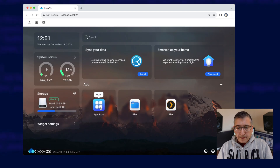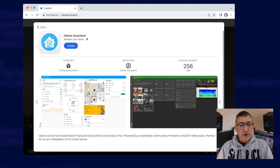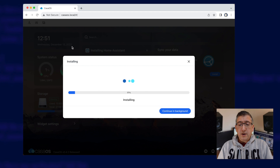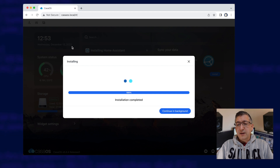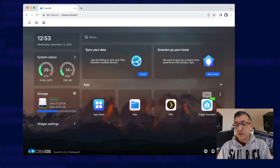I'm going to go back to the App Store and find Home Assistant. I'm going to click on that, click on Install. When I click on Install it'll zoom quite quickly up to 80%, and then sit there for about a minute or so while it does the rest of it. So I'll cut back when it gets to 100%. Okay, there we go — it's got to 100%. That was probably about a minute of waiting, and then it goes back to the dashboard. It does take a good 30 seconds from this point for Home Assistant to boot up, and then we can go through the configuration process.